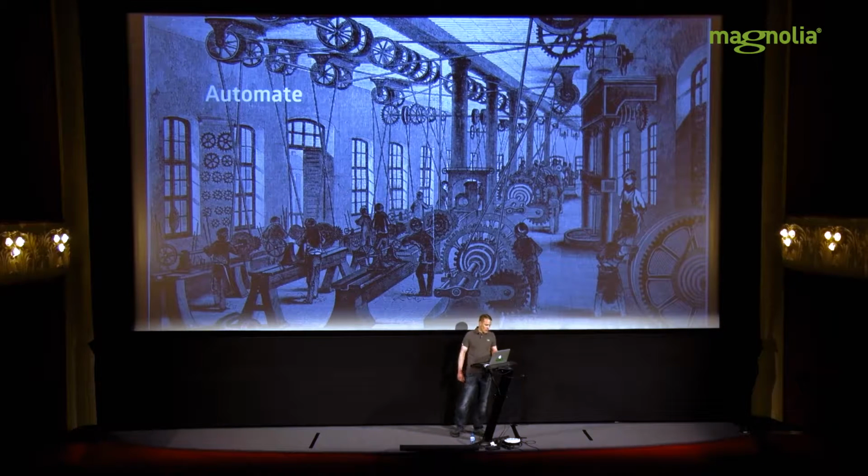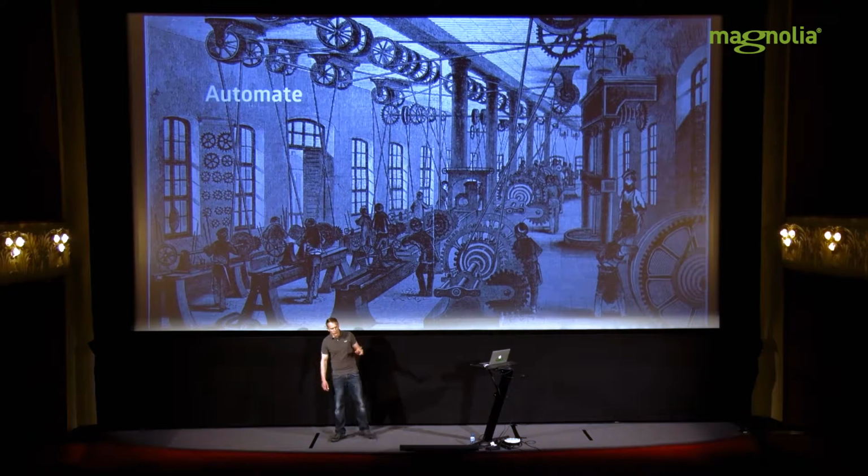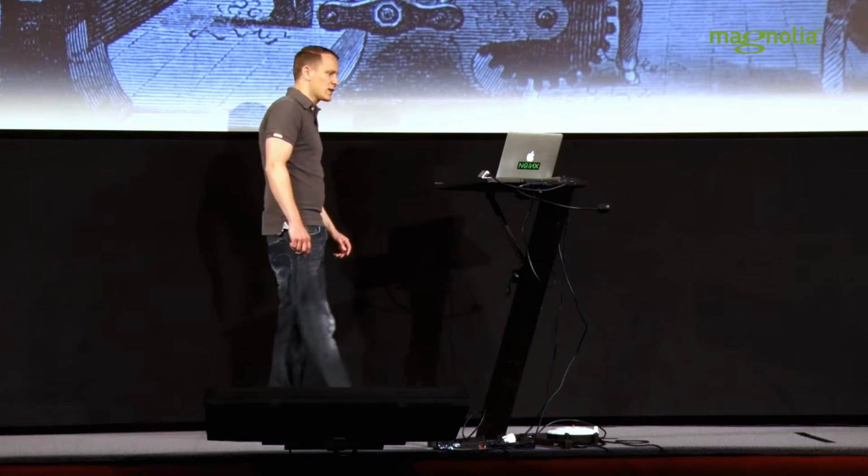So I would like to give you a brief overview first about the 3 steps that we take to get clusters and systems up and running. Just give you this brief overview first, and then we'll go into every point in depth later on. So basically, you start off with automate. Automate is basically infrastructure as code. So you're setting up your infrastructure, and you're putting it all into code. So you're describing your setup in a templating language.